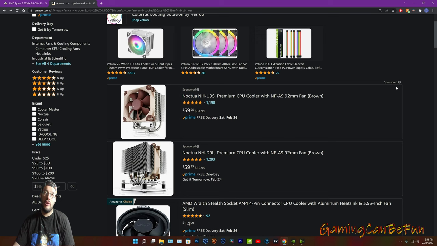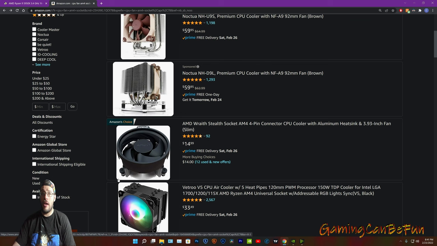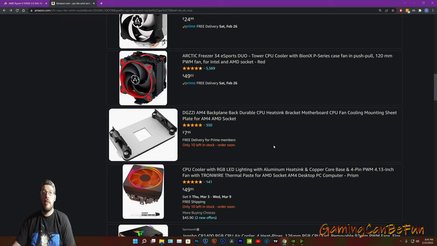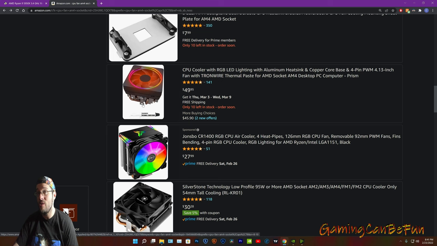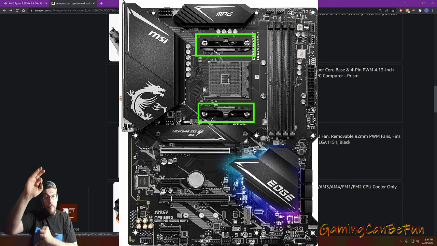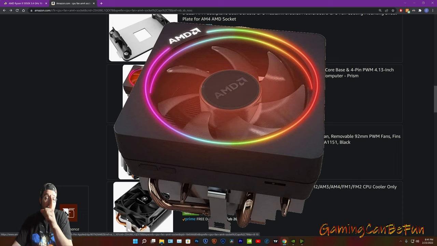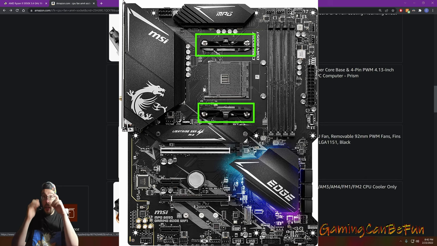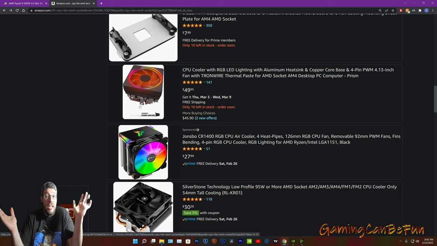Also, there are two different types of fans you can get, especially for the AM4 socket. You get an AM4 CPU fan that has its own screws, or you can get an AM4 socket CPU fan that has buckles. The reason some have buckles and some have screws is that, depending on the motherboard you get, some motherboards have black plastic brackets screwed in that have hooks on them, one on the top of the processor socket and another on the bottom. You can buy this CPU fan, and after applying thermal paste to your processor, you just put this directly on top of the processor, and these buckles hook into those brackets. You're done. It takes less than 10 to 20 seconds to install.